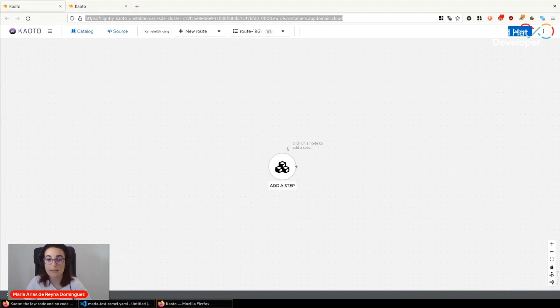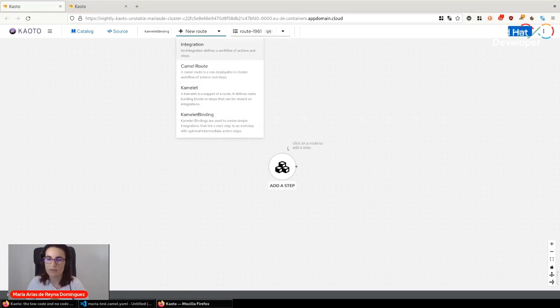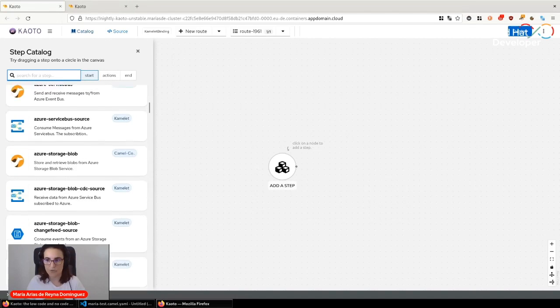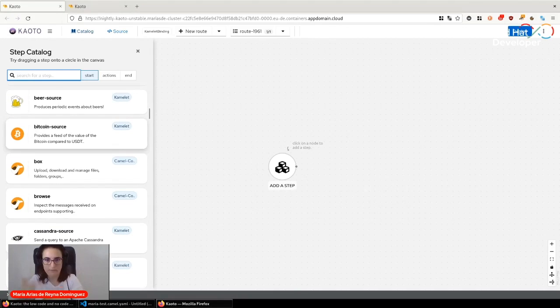Here, the deployment is disabled because this is on a cluster, and we don't want anyone to just enter here and deploy things and waste resources. But you can test how the deployment works. You have different types of integrations you can create. For example, it's interesting, the Camelets, because the Camelets are like macro steps. So in this catalog of steps, you can add your own steps for simplifying if you have recurrent macro steps.